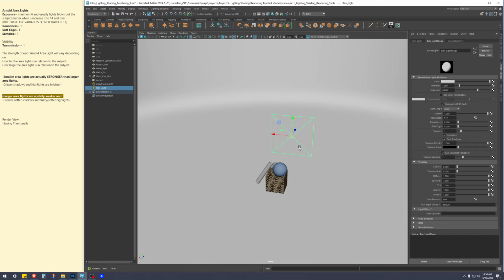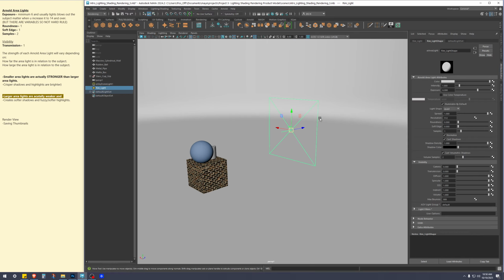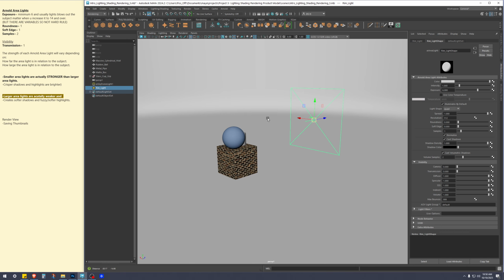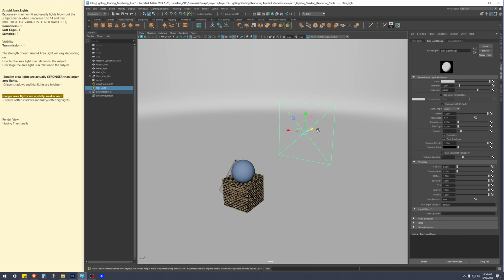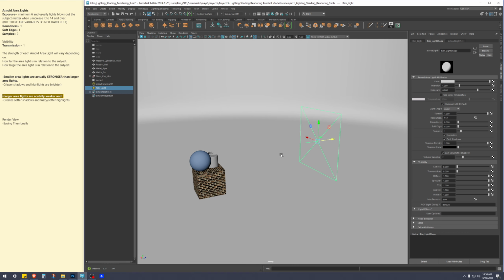It does not mean that. When the area light is larger in comparison to the subject, and also the distance, it's much more diffused, and it mimics real world studio lighting, which I'll show examples of.